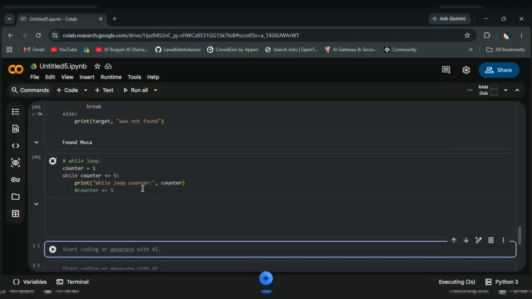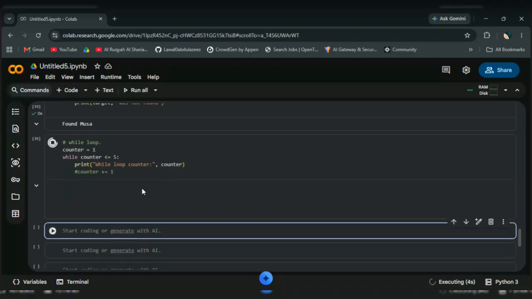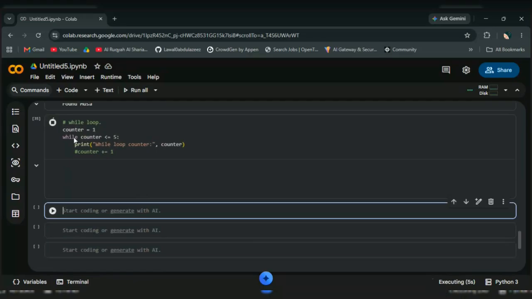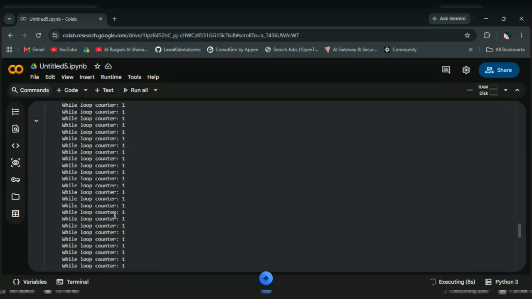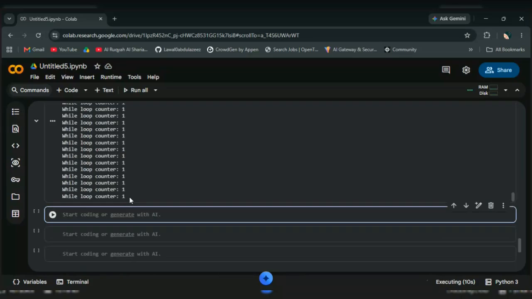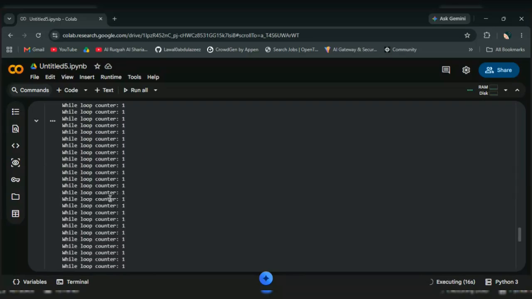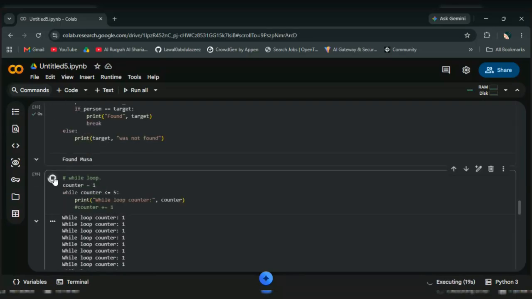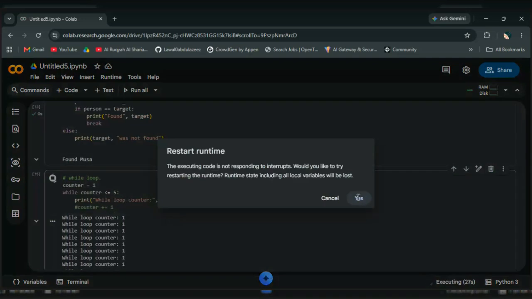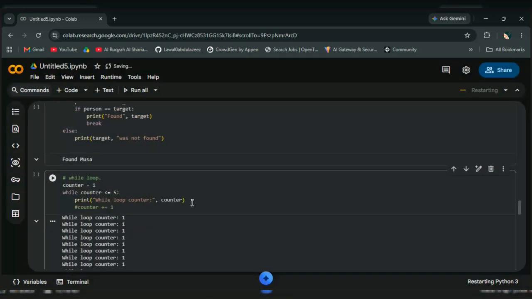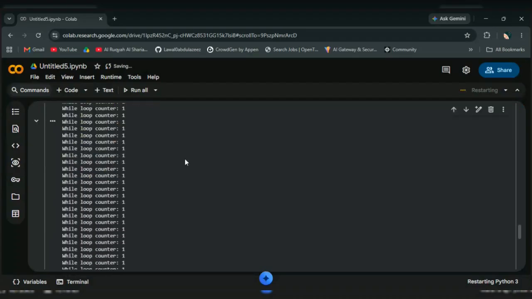Let's see what it looks like here. It is still running. You can see it's printing. It is still printing the 1. It keeps on printing the 1 until your PC will hang. So now I'll stop it manually by myself. I'll stop it manually here. You can see executing code in recording. It has even tried to block this. So it keeps printing 1.